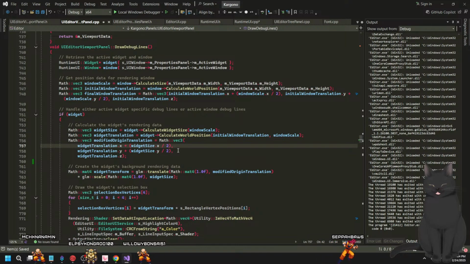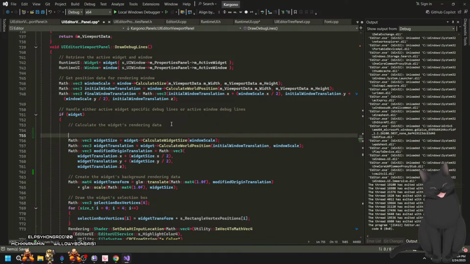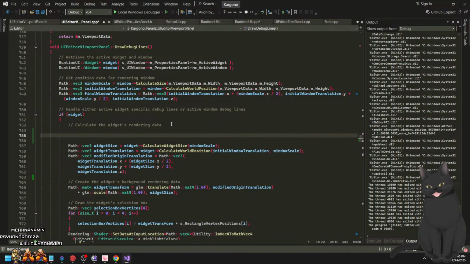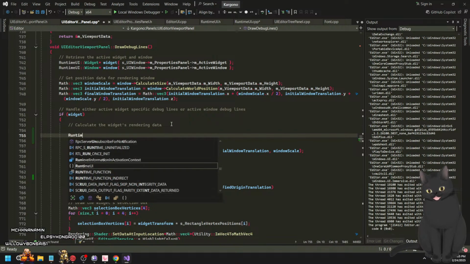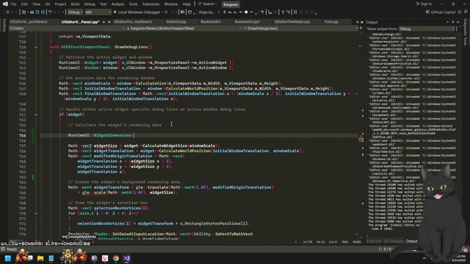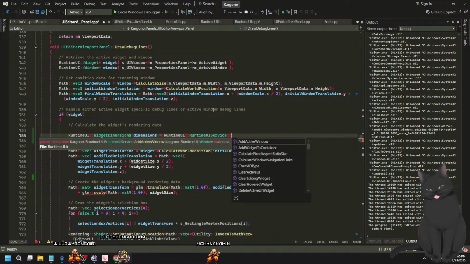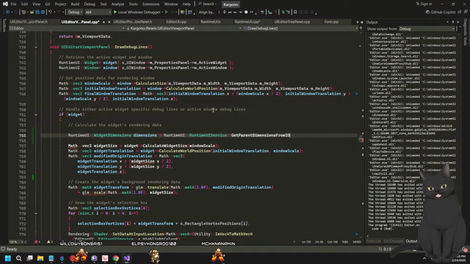Here we go. Okay, so now what we can do is just say runtime UI widget dimensions is equal to... okay, and then we just, oh wait, do we have the widget pointer?